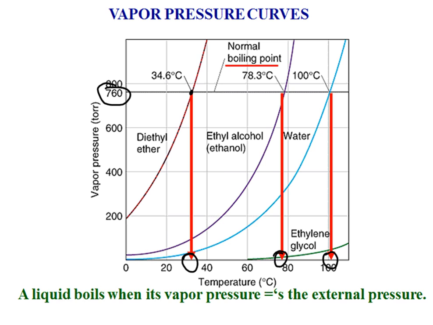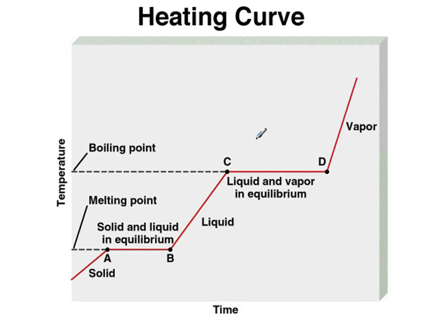Heating curve is very important. When you look at a heating curve, this is what I showed you in the first slide, the SLG for figuring out solid, liquid, and gas. You need to know this region represents a solid, liquid, gas. Key thing to remember, which they focus on a lot on the AP exam, is in between. These flat areas represent phase changes. This is where the temperature of the substance isn't changing. That's why it's flat. What's happening is all the energy is going into separating the molecules.